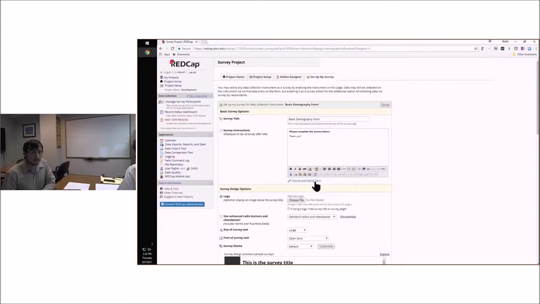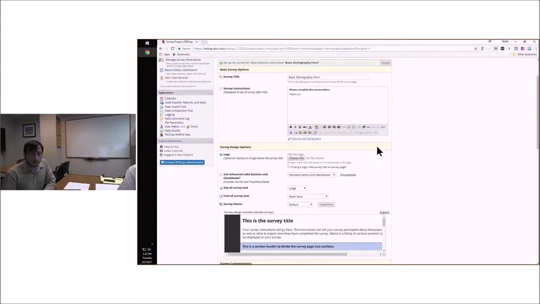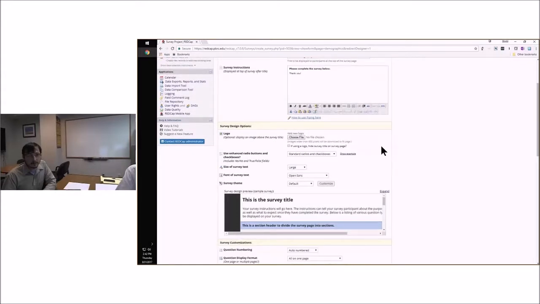But typically piping's meant for data that's already inside of REDCap. Piping is where you can pull information, say a record has first name and last name. You can pipe that into the survey instructions if the record already exists in there with that data, and it will display it on the survey instructions page or elsewhere if used. If you wanted to, you can choose a logo. Say if you had an image that you want to present as a title, you can choose it. I guess we don't have one, but you can choose one, and then it'll display at the top of your page.